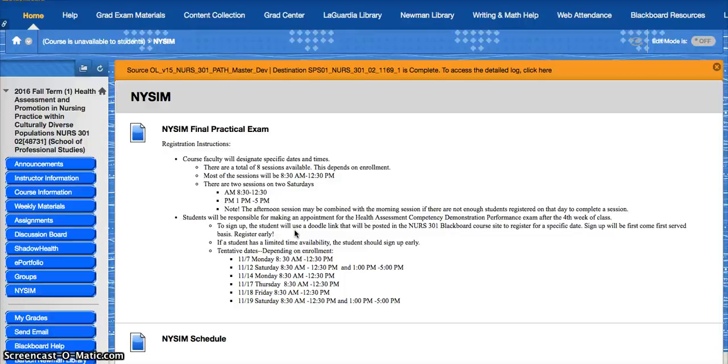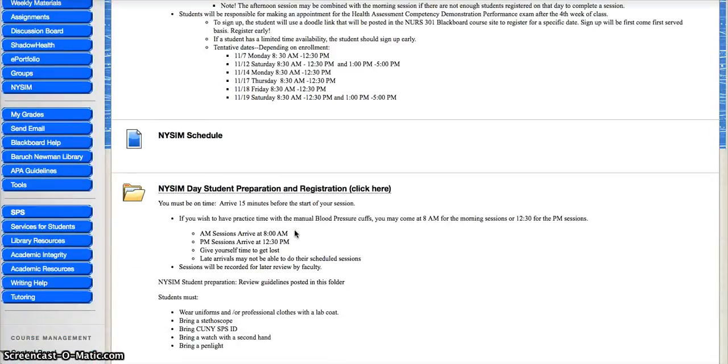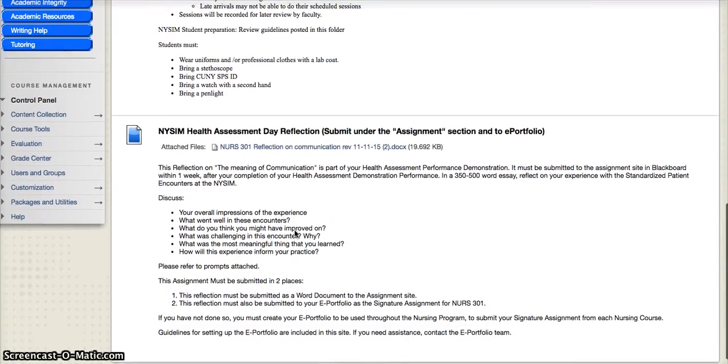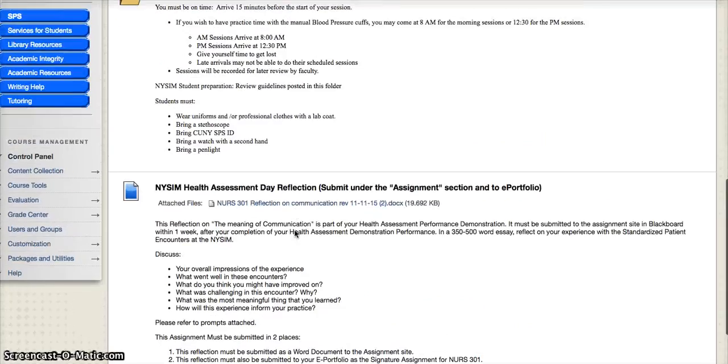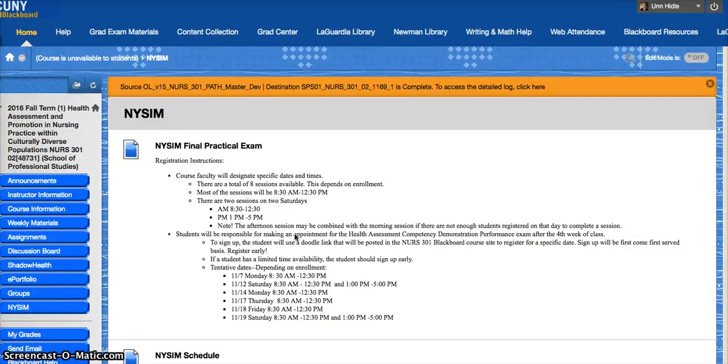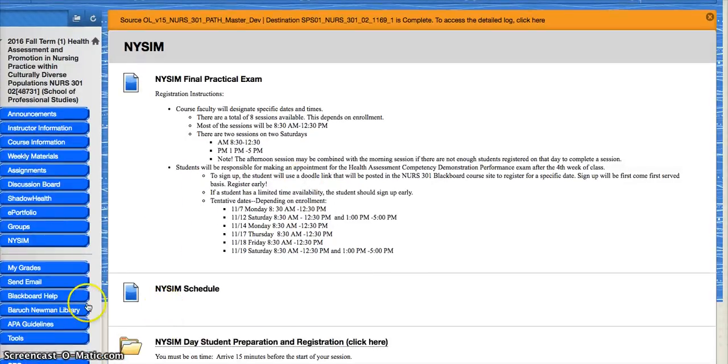And yeah, it's an amazing experience, and I think the majority of students feel like they learned so much from this experience. So again, this is just a heads up. We're going to give you lots more details about this as we get further into the course. So this was just an overview.